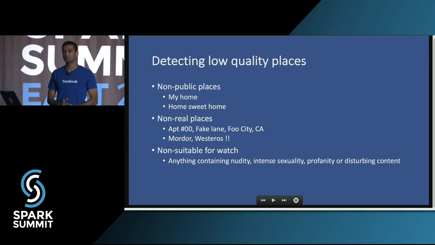One other application for Facebook is to find out low-quality pages. We allow people to create pages for places. For example, you can create a page for Boston City, or a page for Eiffel Tower. In some cases, users can create pages for non-public places. For example, people can create a page saying "my sweet home," or a page for any fake location with some wrong apartment number or fake name of the city. To find such instances manually does not scale. So language models help us to identify such cases.